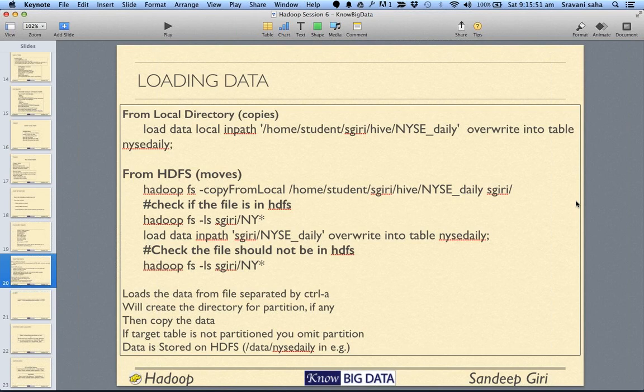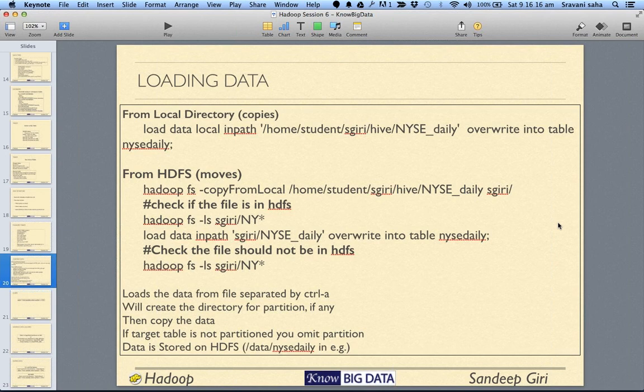If we create another table using the same file in HDFS, will it create another data set? First, you'll have to copy that file into HDFS.